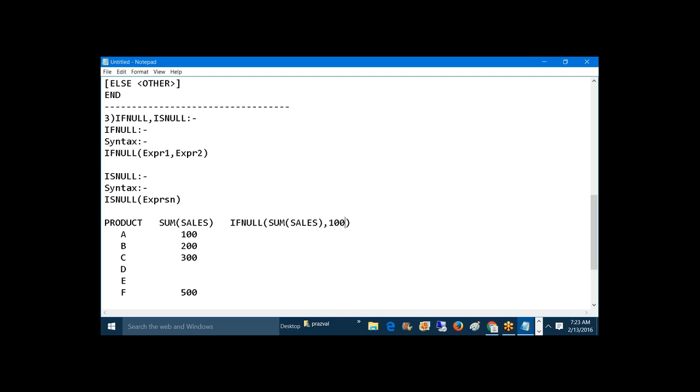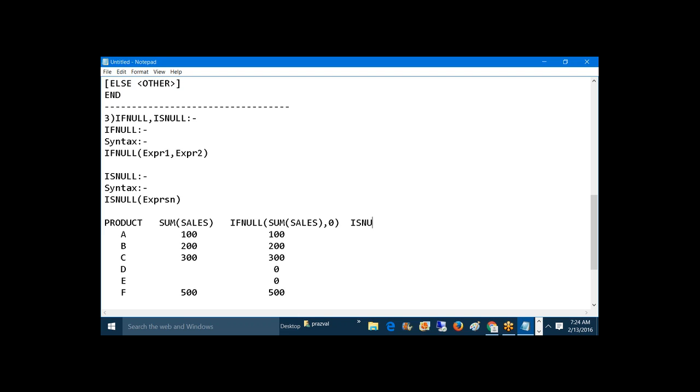Both the expressions should be of the same data type. So here it is going to show me 100, next 200, next 300, next for D 0, next for E 0, and for F it is 500.